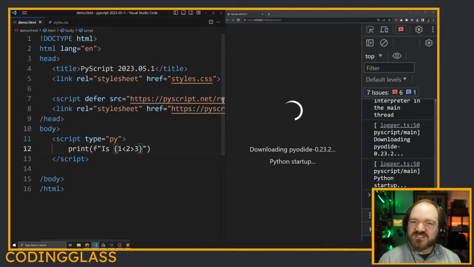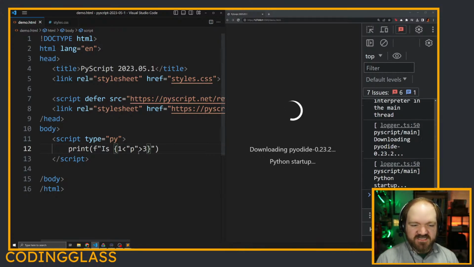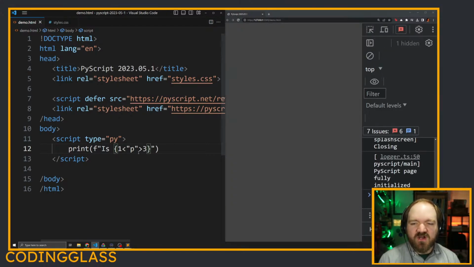We'll see. I don't know if 2 is a valid HTML tag. We'll see if this crashes. Is false. Okay, so that evaluated successfully because 2 is not a tag. I think quotes will self-escape it too. We've seen some really odd edge cases where people have been doing string comparisons or object comparisons using greater than or less than, and that can cause things to go sideways in terms of the same parsing as well.